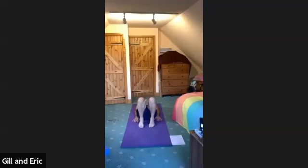So we're just going to take a big breath in, big breath out, pull your navel back towards your spine, tilt the pelvis, just continue that direction, peeling the back up off the floor, coming up onto the shoulders. Try and keep your knees about 4 or 5 inches apart. Relax your neck. So engaging the glutes and the quads, just pushing the pelvis up towards the ceiling. Holding a nice steady bridge.